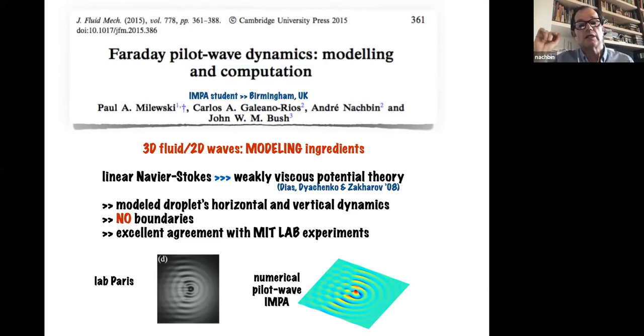But in free space we got many properties very similar to the laboratory. We have the laboratory at the math department at MIT. And here at the bottom, I compare the wave field of a photograph from Couder's lab with the wave field that the numerical method generates. And they're very similar, among other things that we tested. This is the 3D, 2D problem, which means 3D fluids in a box, 2D waves on the free surface, but no boundaries. Now I want to put boundaries, and I want to show you why, and some very interesting things appear connecting to other problems.